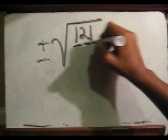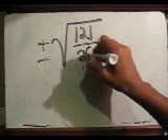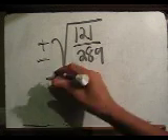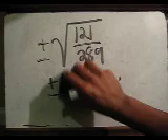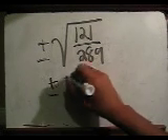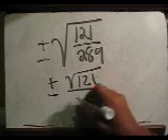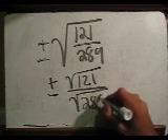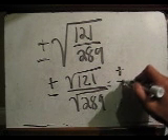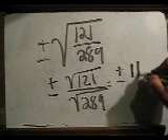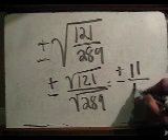Okay, let's do this. Let's do plus or minus the square root of 121 over the square root of 289. Now remember, in our answer, we have to bring down the plus or minus. Plus or minus the square root of 121 over the square root of 289. And so that equals plus or minus 11 over 17.